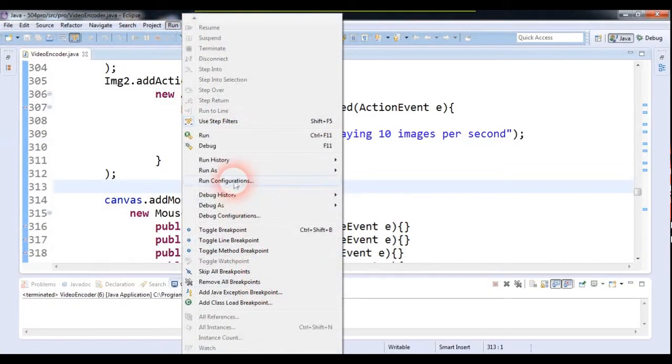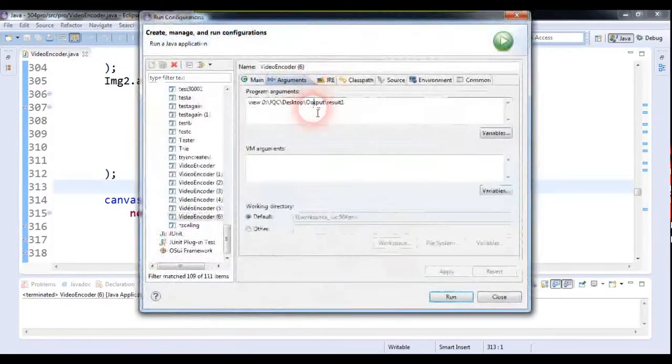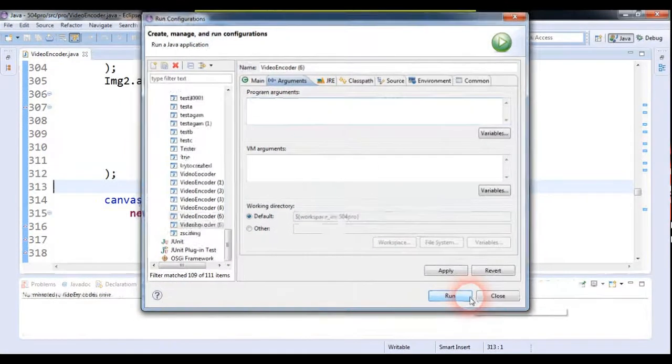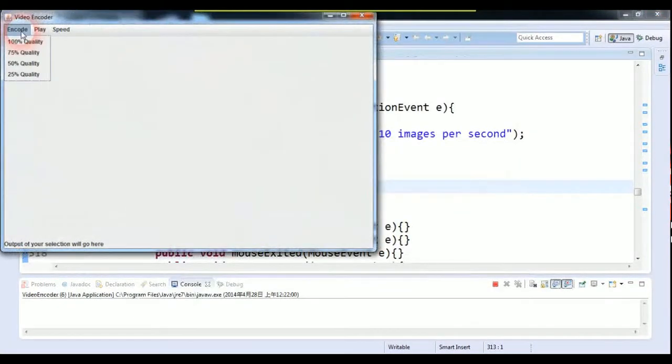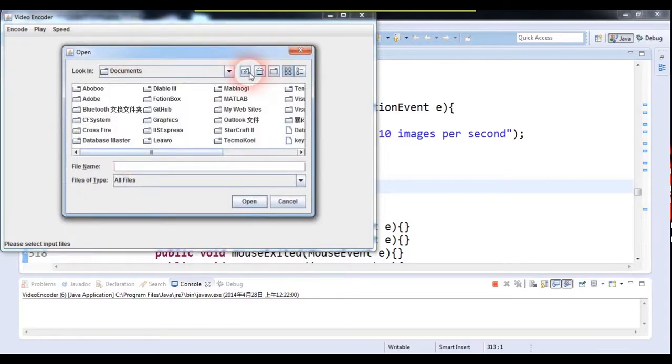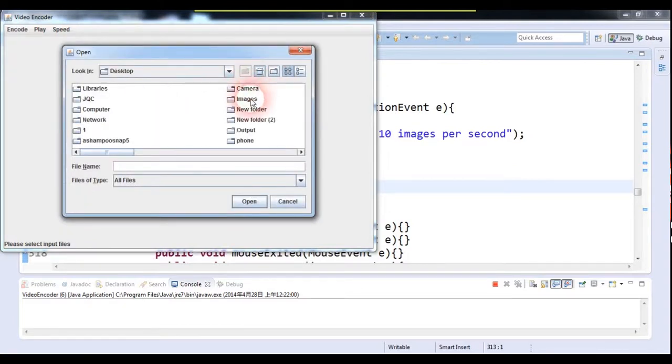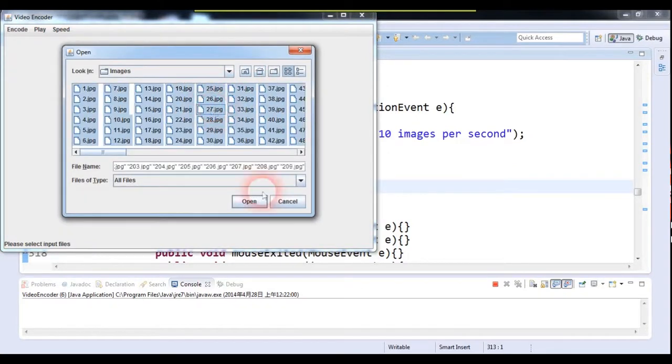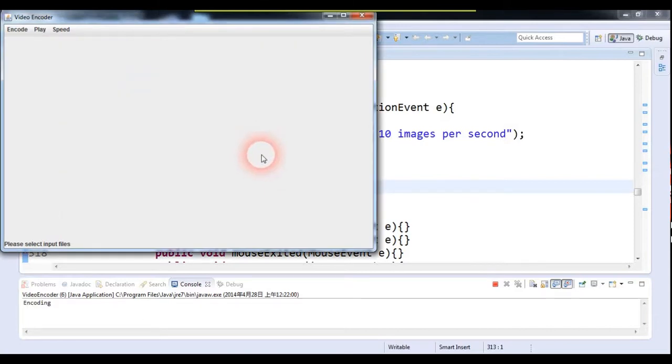So now let's try our GUI. We provide 4 quality levels here according to your disk space. We just choose 100% now. And then choose all of the 20 images here. We have to wait several seconds.